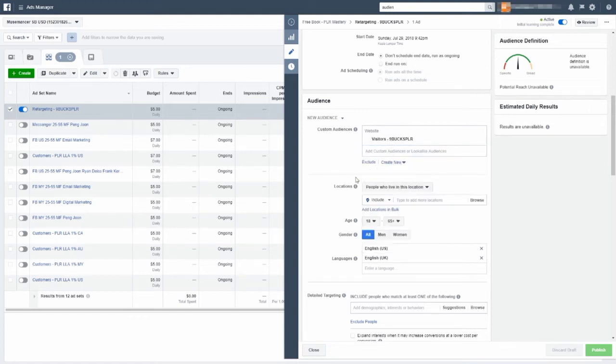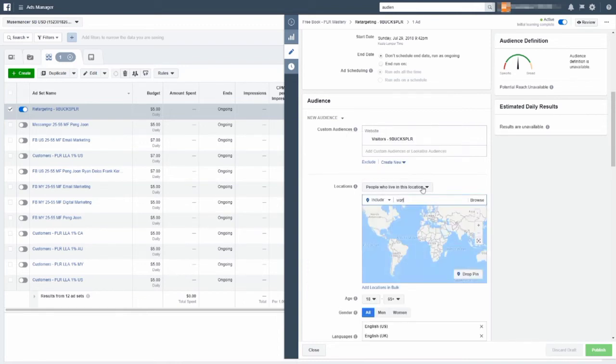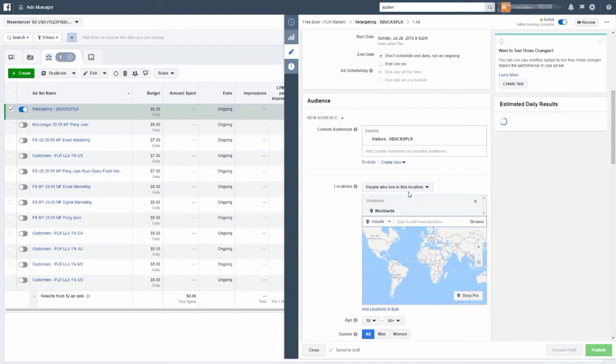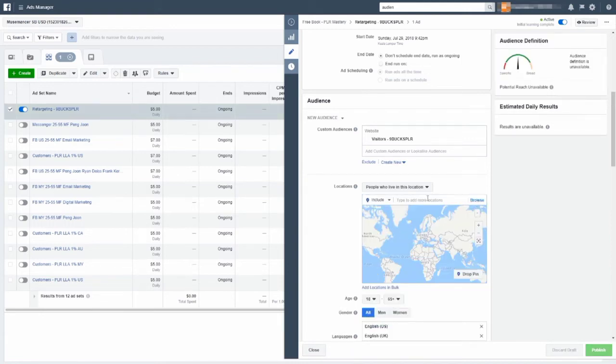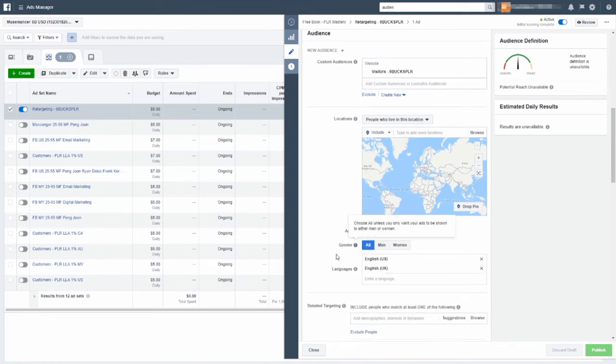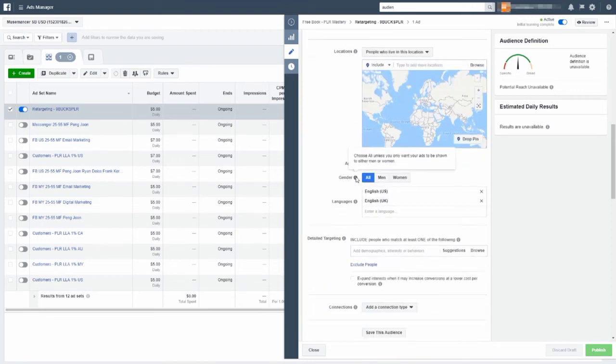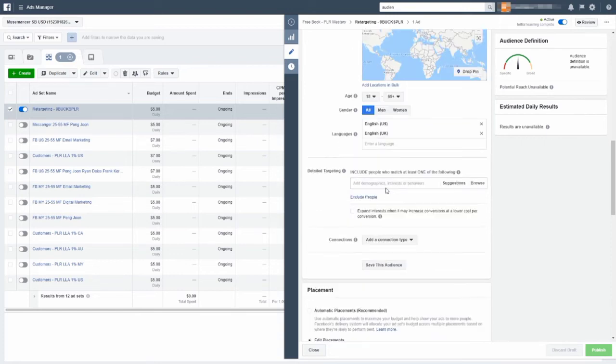Locations, you can leave this blank or you can just put worldwide, which means everyone in the world. This is totally up to you, because this offer is universal. I sell to a mass market where anyone in the world can be buying the product, but this is just retargeting, so you can either leave this blank or leave it worldwide. Age, the maximum and the minimum, 18 to 65 plus, anybody, unless you are very specific about who you want to retarget. That's okay, but I generally leave it alone. Gender, all. Languages, preferably just English, because my whole thing is in English anyway.